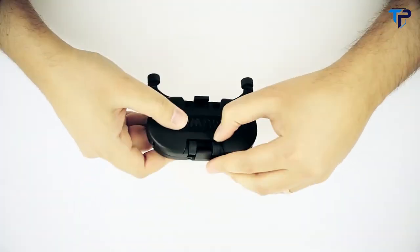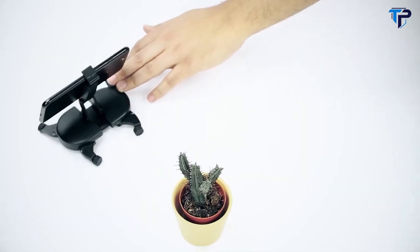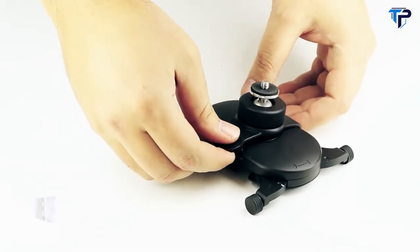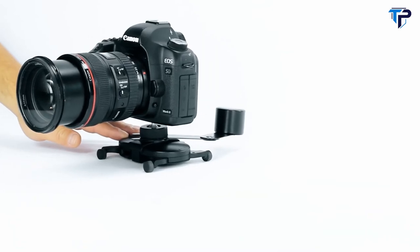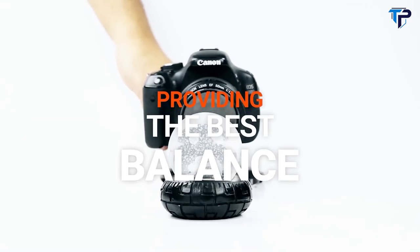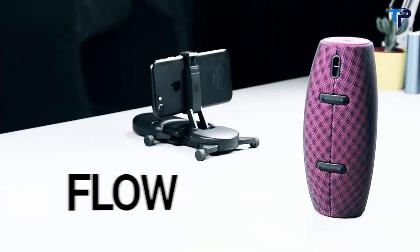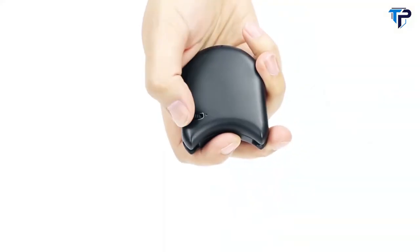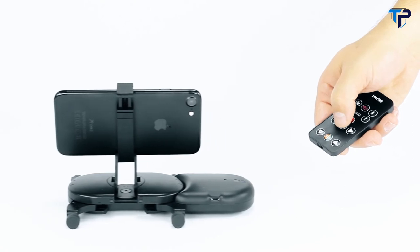This is Mui, the first pocket-sized dolly for smartphones, making it possible for everyone to capture cinematic footage. With the retractable phone holder and the patent-pending rotary legs, it's possible to achieve perfect linear and curved movements with one tool. Just snap the swivel clip and mount your DSLR, mirrorless, or action cameras. The secure ball joint allows you to capture from any angle. The foldable legs make it compact and create a low center of gravity, providing the best balance even with a DSLR. Attaching the Flow modules will transform Mui into a motorized dolly — the most intuitive and simple way to have automated motion. Just turn it on and scroll for speed adjustment. With Flow X, Mui becomes completely hands-free: adjust speed, direction, and control your camera remotely.